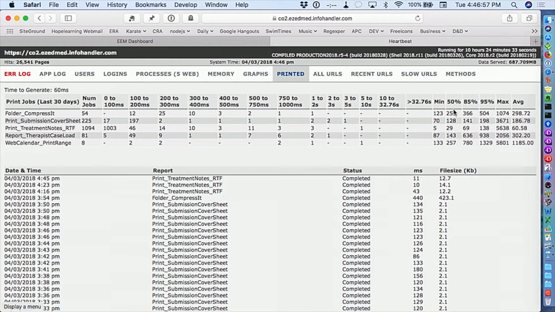So I'm looking for opportunities of improvement. So obviously this is a slow report, but there's only 8 of them in the last 30 days. It's fine, right? I'm not going to invest in it. Well, wait a minute. This one, there's been like 1,100, but 1,000 of them have been sub 100 milliseconds. So it's okay. So you start putting your effort where there is need, as opposed to, that just bugs me that it's slow, so I'm going to fix it. Well, if there's only 2 people using it, it's a waste of your time. You can do other things.